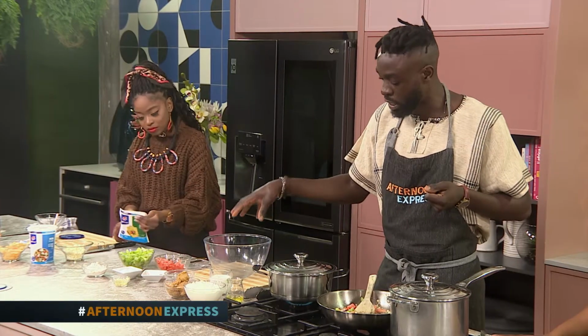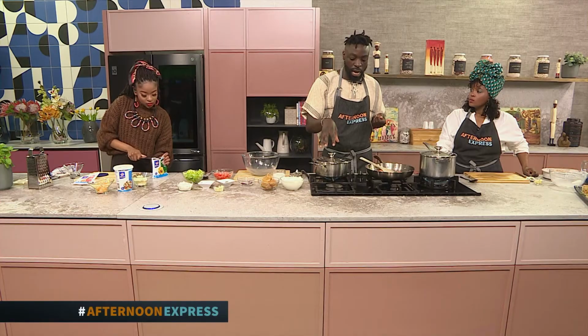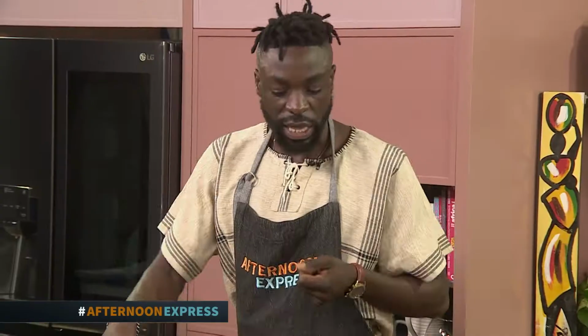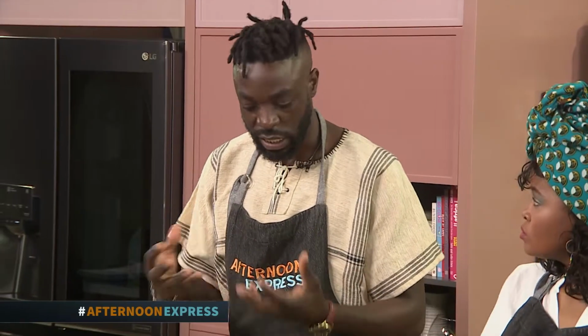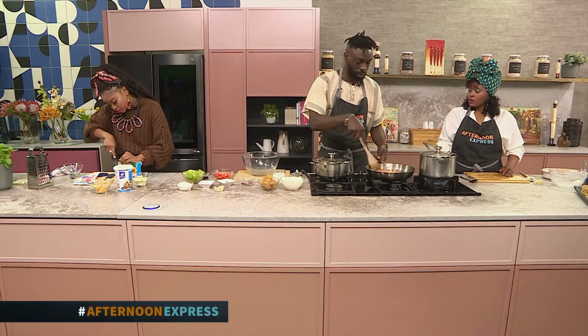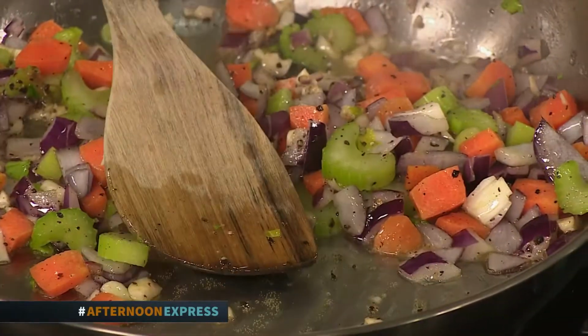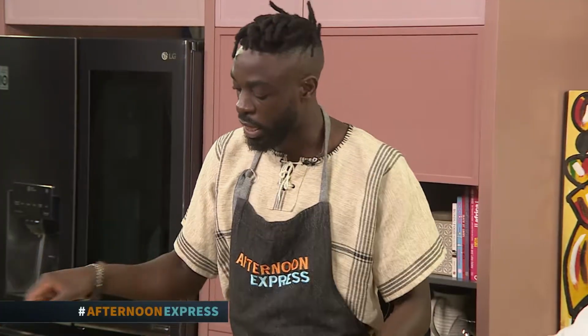And then I'm going to take back my veggies at a later stage after putting in my peanut butter, my cream, and then I add in my tripe. And then I just mix the whole thing, and that's how you come about your peanut butter tripe. So from here, our veggies are kind of done, so I'm going to take them off. All right, so you're removing the veggies, and then what are you going to add? I'm going to remove the veg, and then I'm going to put in the peanut butter. So you're making like a sauce first?